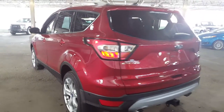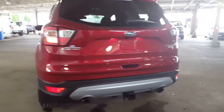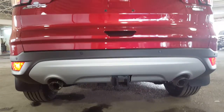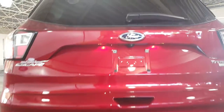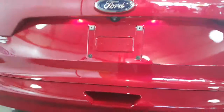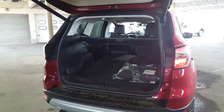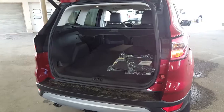Come around the back of the vehicle and you'll see you have a trailer tow package with the four-point plug as well as your dual exhaust. You have a backup camera, backup sensors, and your automatic liftgate, which is also on your key fob — just push a little button and it'll lift up for you. You also have the foot-activated tailgate.